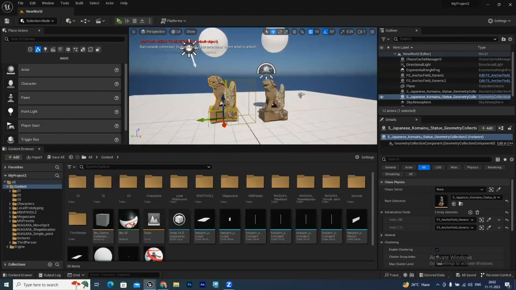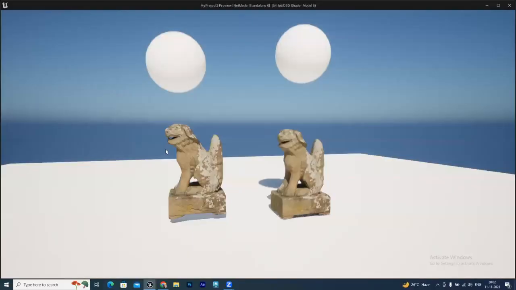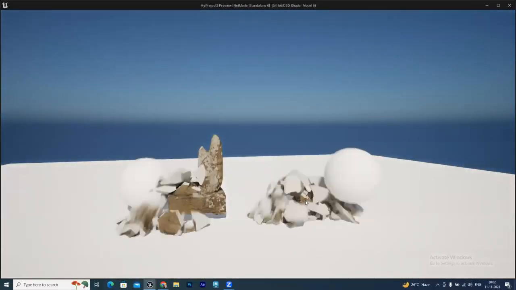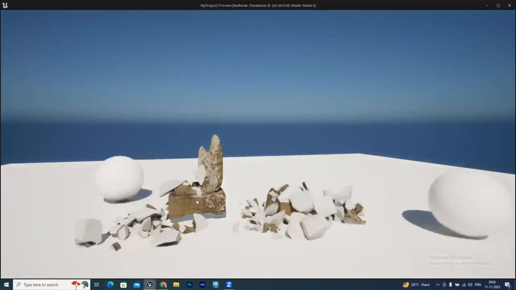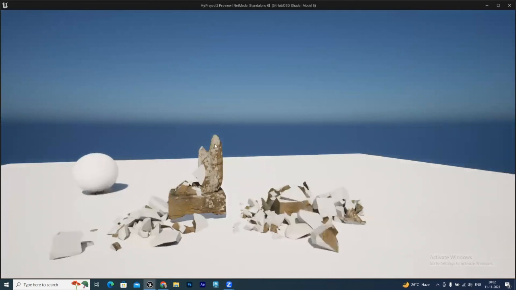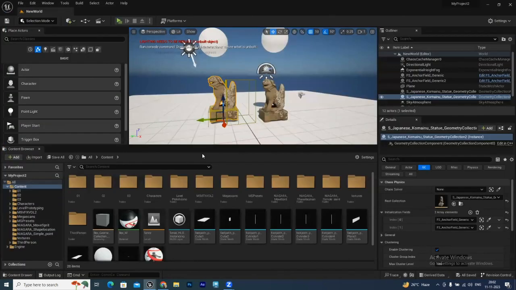Hi, welcome back. There's one question that came from another team, asking what if you want to hold a certain portion when a collision is happening, so that this particular portion does not get disrupted. As an example, if you play here, you see this entire surface got destroyed, whereas here you see the base is still holding and the other part is still holding. So in case you want to generate something like that, or you want to hold a certain portion.